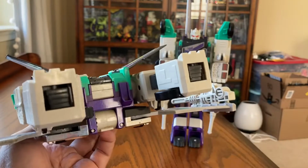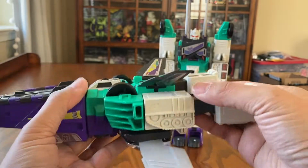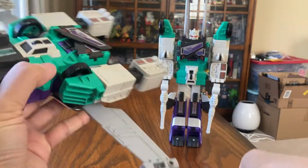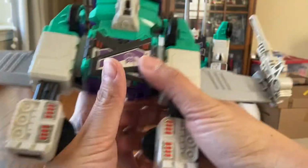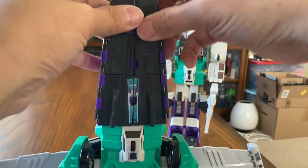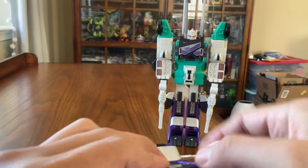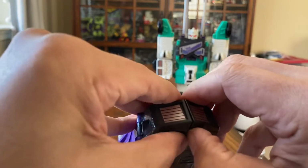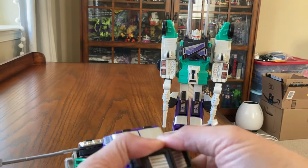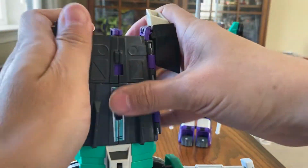Okay, so the next one we'll go is gonna be the tank mode. The tank mode is a little bit harder to transform, because I just found it harder, because this one piece had to be a little bit loose here, so we'll have to open this back up. And sometimes once you transform it, it gets really tight. There you go, it's finally loose right here.